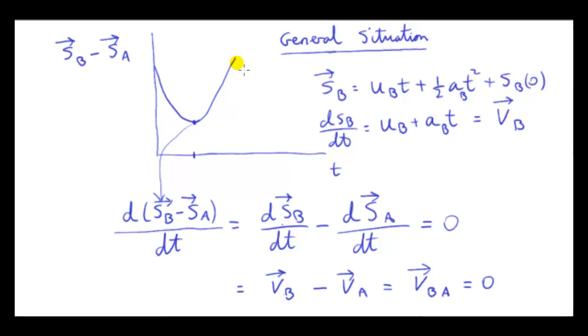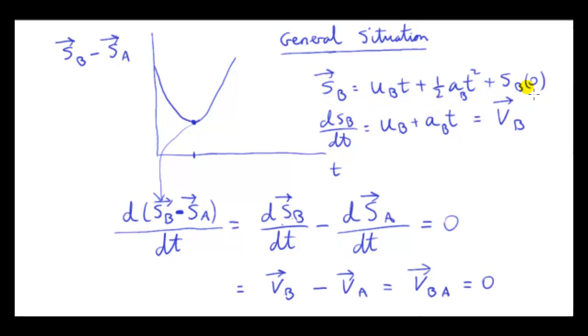Now using calculus we can consider the general situation. So we are interested in the lowest point of this curve, which gives the minimum distance between the particles. So we know what to do. We take the derivative with respect to time, set that derivative equal to 0 and solve. But differentiating this quantity is equivalent to differentiating SP and SA separately and subtracting. We're just subtracting functions. You can just differentiate each function.